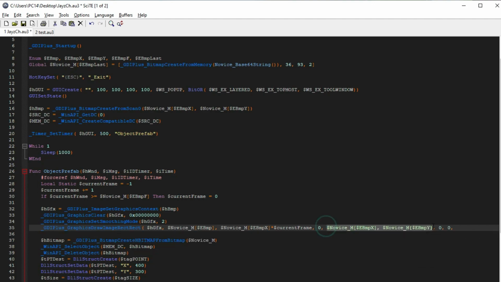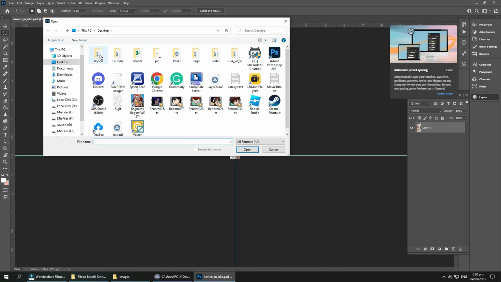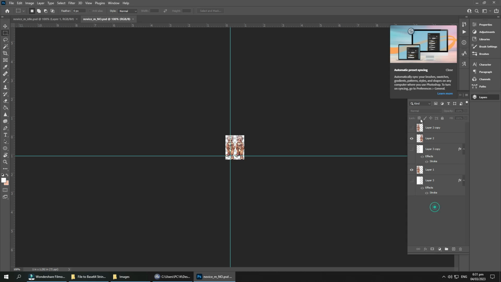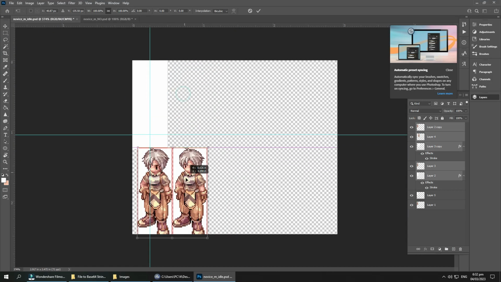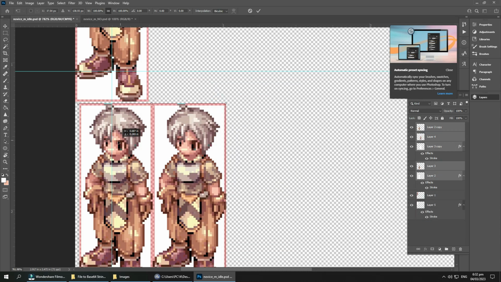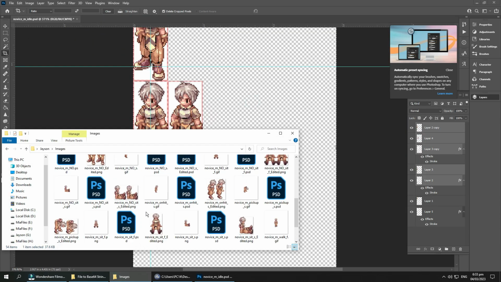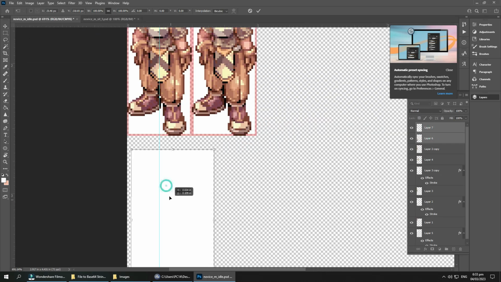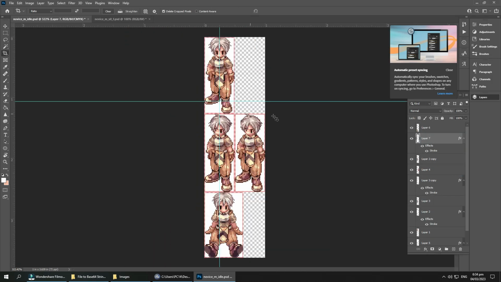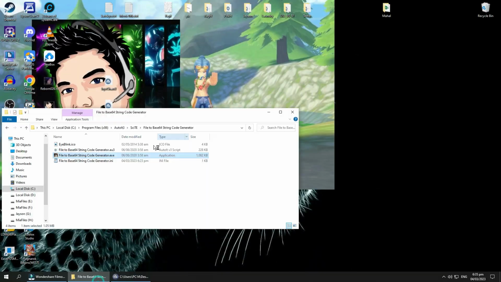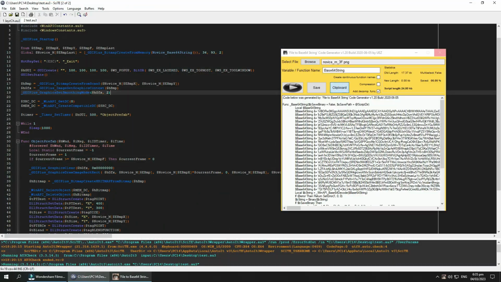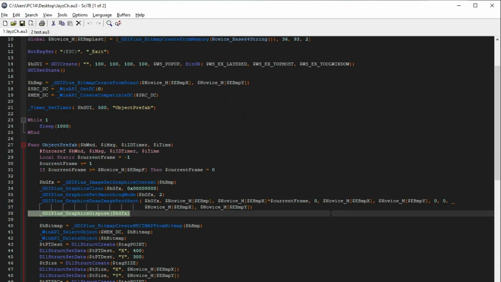And it's now done. Let's add 2 more actions. First, let's get the 3 sprites and combine them using Photoshop. Make sure that every frame in each action has the same size. This way we only change the size of the bitmap object when changing action and not through frames. After this, let's convert it to binary string code, and now let's override again the existing binary string.